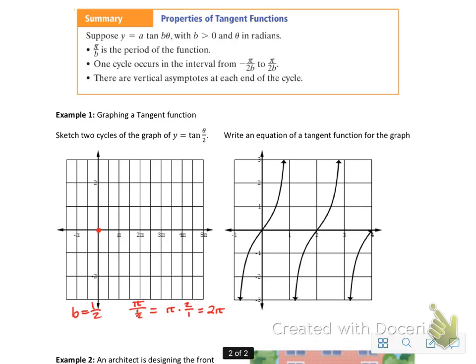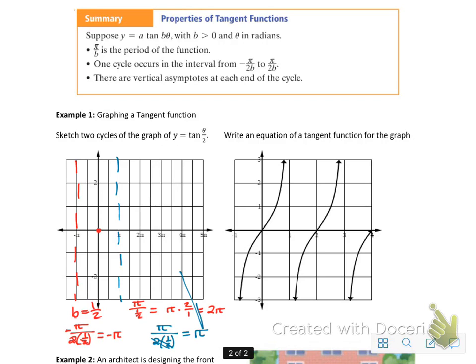Okay, so we need to figure out where the left asymptote is and where the right asymptote is. The left asymptote occurs at negative pi over 2b, so 2 times 1/2. Well, that's just 1, so it happens at negative pi. So our left asymptote is going to be at negative pi, so I'm going to draw this vertical dotted line. All right, let's find the positive one. Well, that's pi over 2 times 1/2. Right? The difference is the sign. And so that'll cancel, and we'll get pi. So it'll happen at pi. So let's go to pi and draw that. And that makes sense because the distance between negative pi and pi ends up being 2 pi.